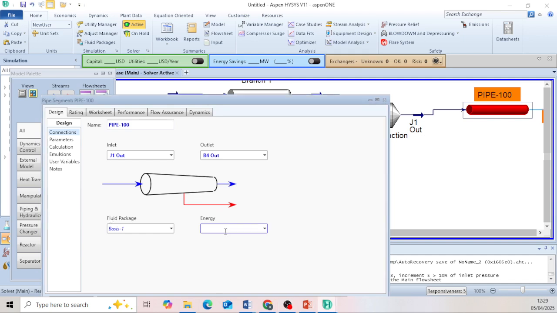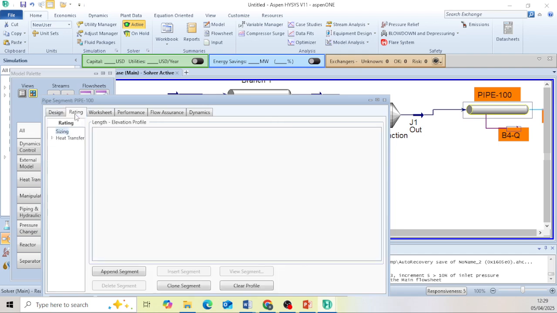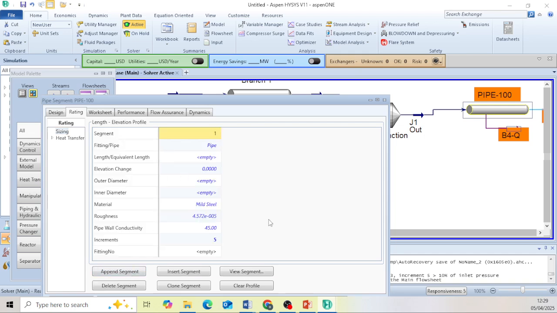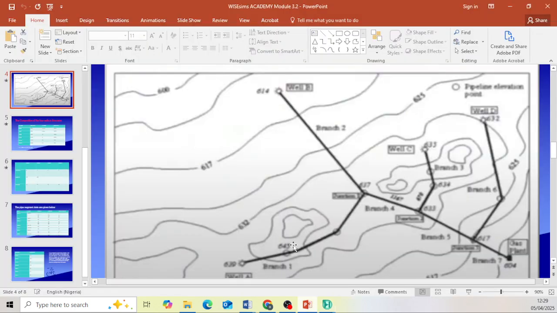Okay, so we take this as before Q. All right. So we append the segments is just one, and then all right. So let's see branch 4.